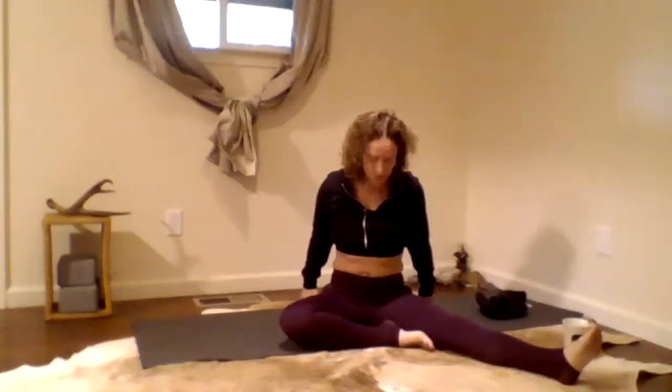Go ahead and slowly walk the hands back in towards you, rising back up. And let's just swap out the legs. So take your left leg out, your right foot in. And let's do another round of 50 Kapalabhati, one Uddiyana. When you finish that, you're going to go straight into that, either lengthening or rounding forward fold over the left leg, your choice. All right, so begin.